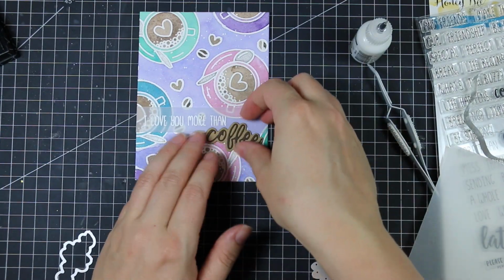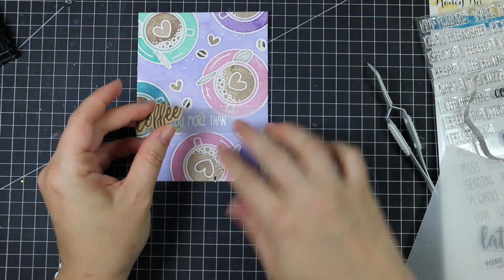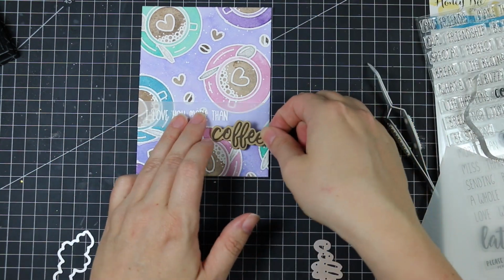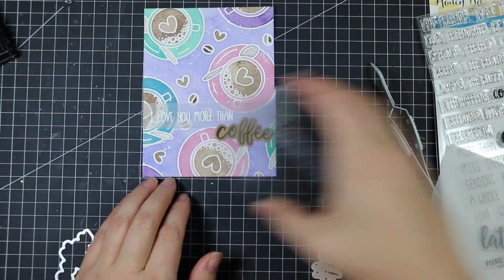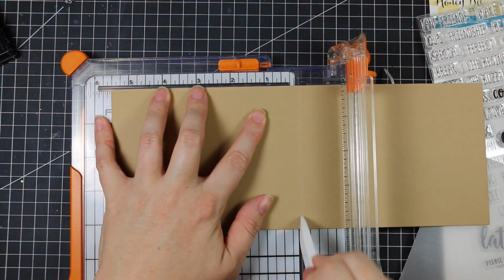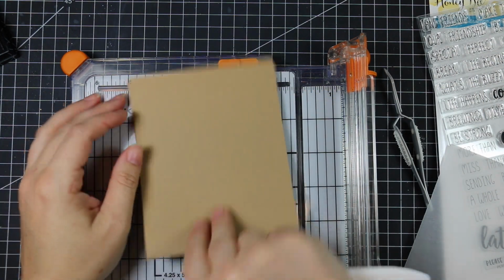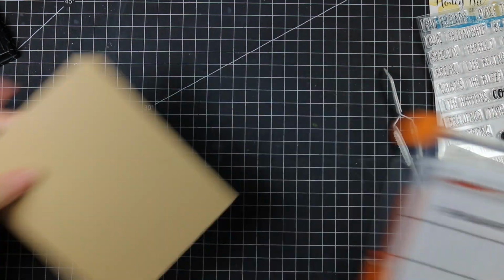So it says, I love you more than coffee. So again, adhere that with the multi-medium matte. And then I'm just going to put an acrylic block on top of that just to hold it in place so it adheres really well to the watercolor paper. So while that's drying, I'm going to make my card base here, which is the same kind of latte colored cardstock cut to 4 1/4 by 11 and then scored at 5 1/2. So it's a top folding A2 sized card.